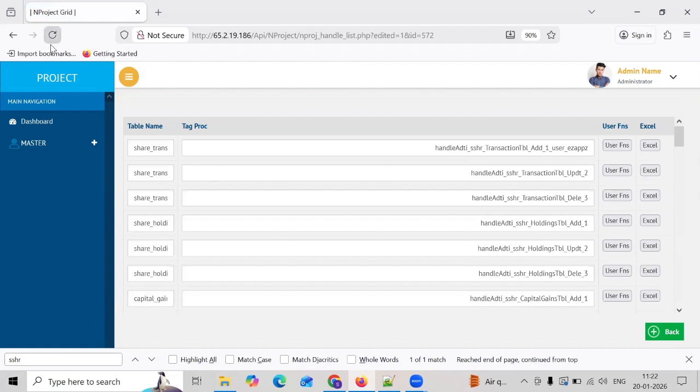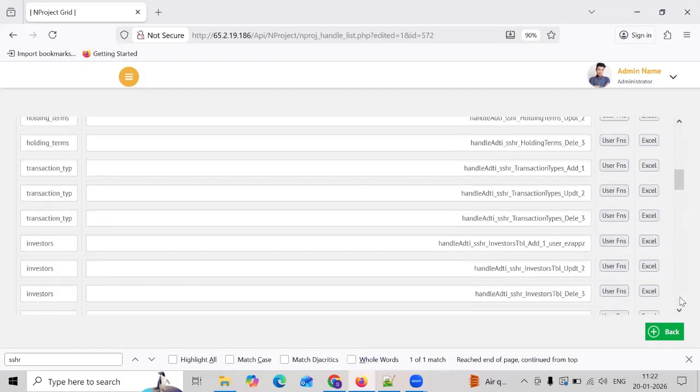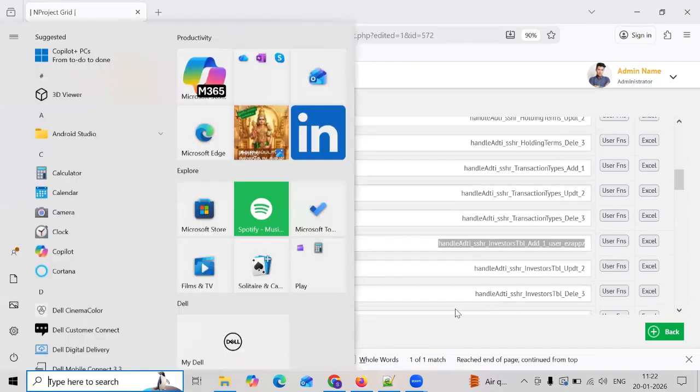So investor connection, correct? That is what is required. Investor connection for add. So handle entity SSHR investor table add one user usaps. This is what needs to be copied here.